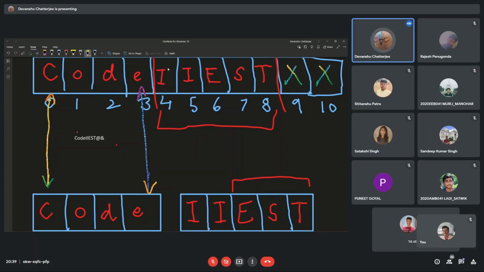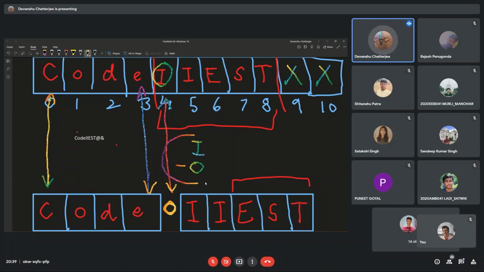Okay, now this position is filled. This position is filled, but for the second string, this position is empty. So what does it have? It has 0, right? So when it is comparing these two, it will check the ASCII value of capital I, and what it will do is basically just do I minus 0.